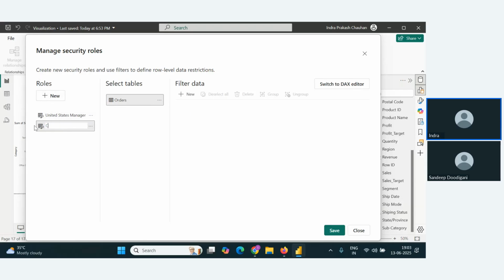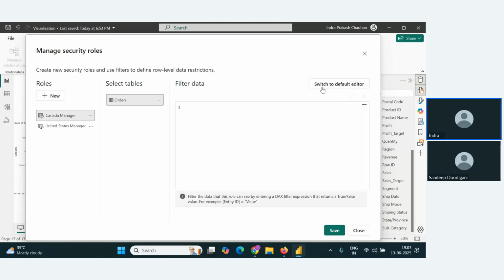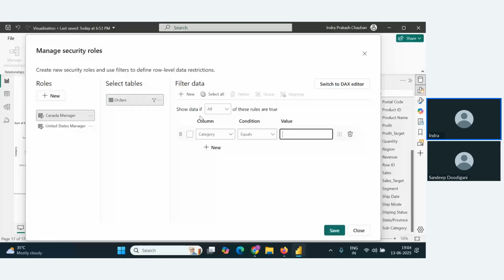I'll give the name Canada manager. Again, I'll go to the Orders table. Then I can either use the switch to filter view or go back. Let me go to filter view, filter data. Here I click New and type country region is equal to Canada.